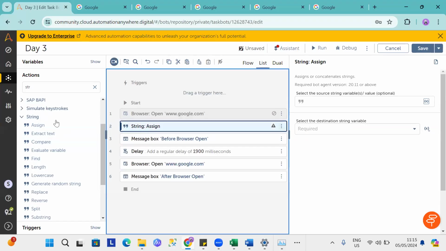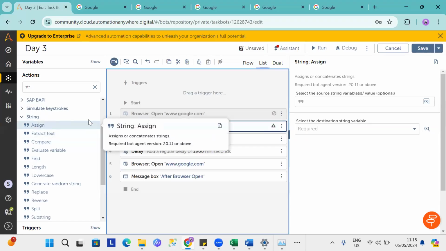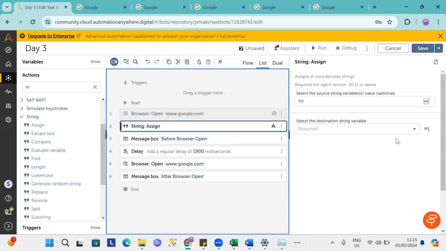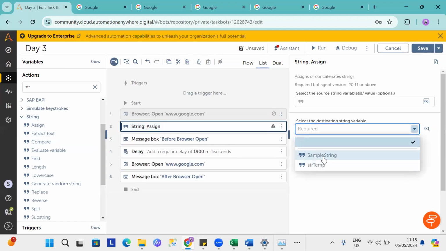I drag and drop this assign command here and select the destination string variable. I just created a string variable in our variable section, so I can use str temp and sample string. Sample string is a default variable. We cannot see the sample number variable because its data type is digit or number, so it's showing only string variables as I drag this string command here.